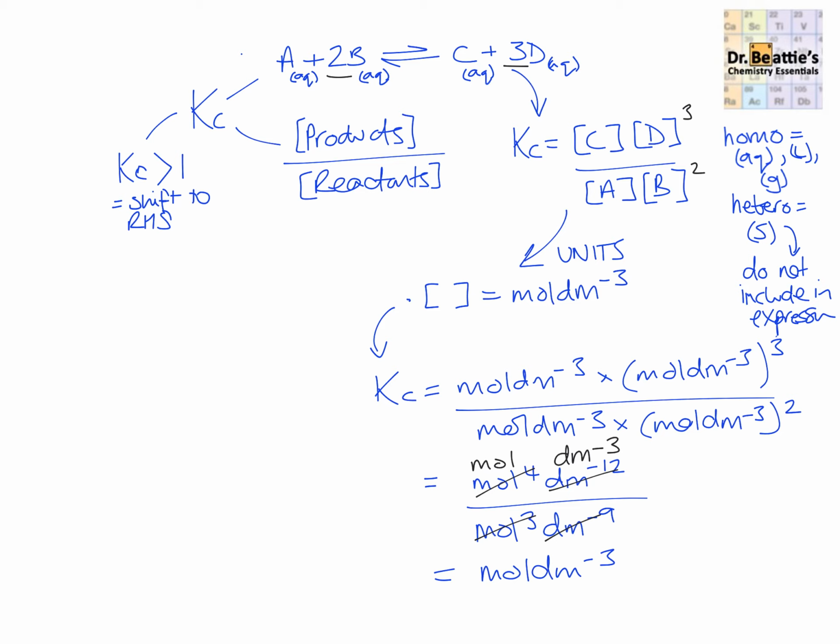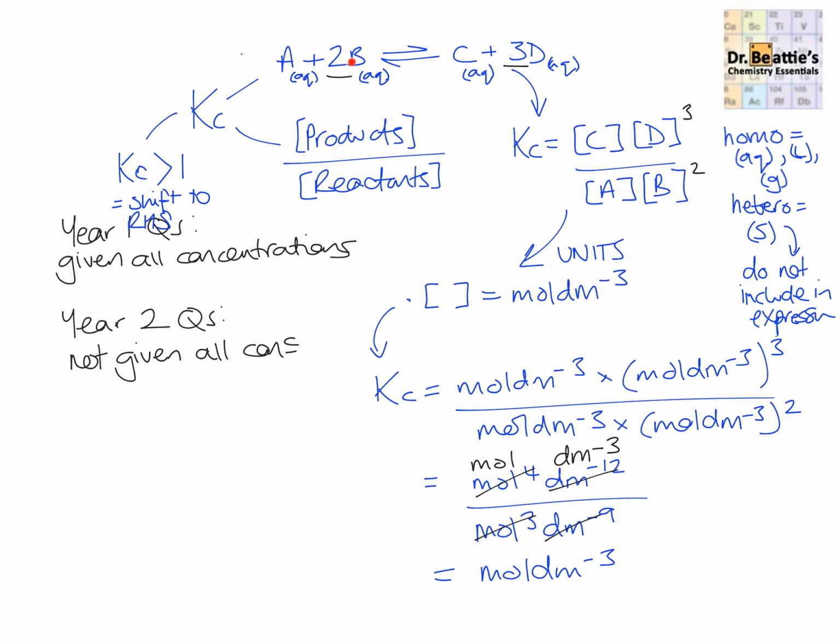Now, as mentioned earlier, if it's a year 1 type question, you're given A, B, C, and D, so it's a case of just plugging it in. But what if you're only given information about 1 or 2 of these? How can you work out the other reactant or product species at equilibrium? Let's look at a question that involves this. And what we're going to do is apply something known as the ICE method, as this will allow us to get the values for each of these different species at equilibrium from just 1 or 2 of them.